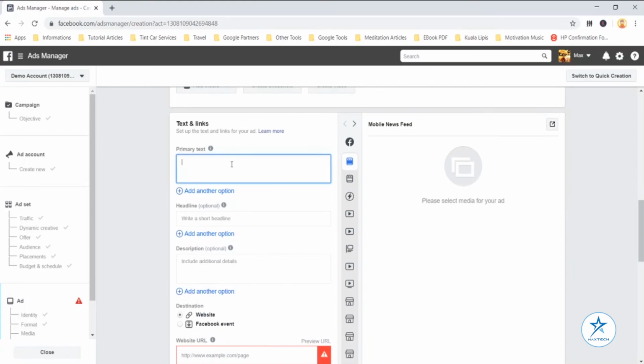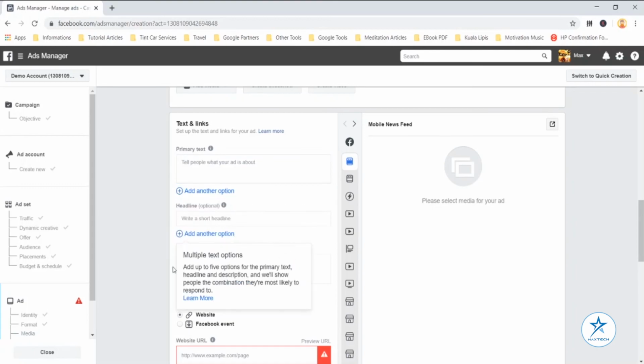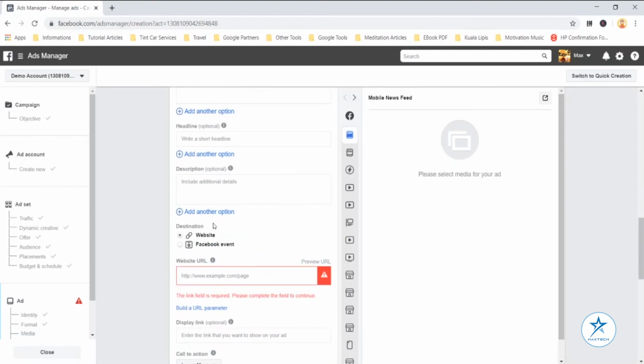Primary text: you can put your primary text, for example the title. You can put your headline and your description, and the destination is a website.